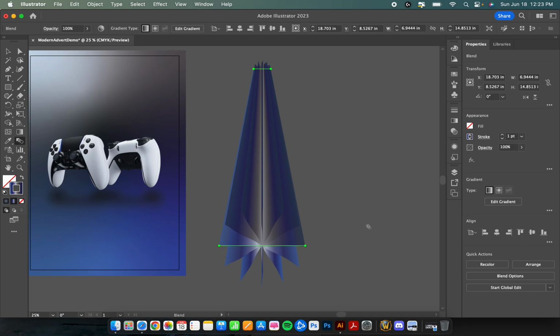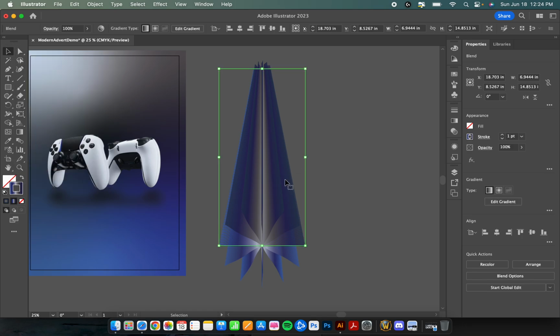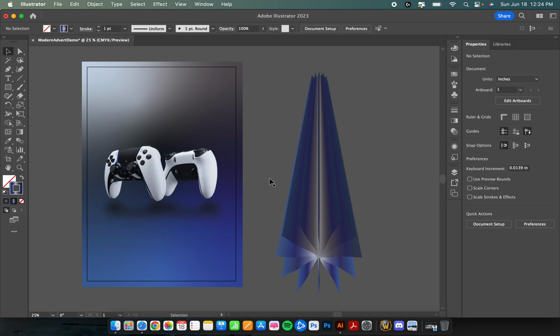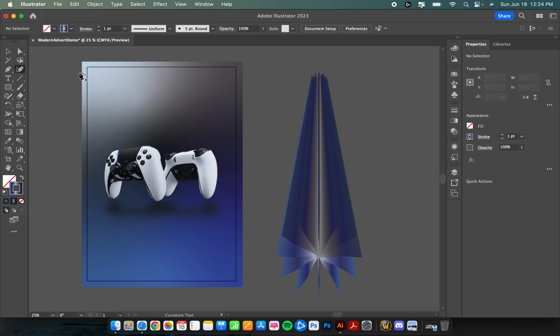But now we got to make this cool thing zig and zag and everything like that. So what I need y'all to do is to take the selection tool up here, make sure that the object is in fact selected, and we are going to go to, or no, actually I lied. We're going to just leave this right here. We're going to make our own custom zigzag. I think we can do this on the same layer too, yeah. This tool here will really help us. It's called curvature tool. You can see where I am currently hovering over. Go ahead and click on that. And you don't really need to change any settings on this.